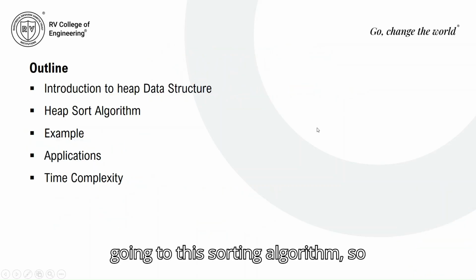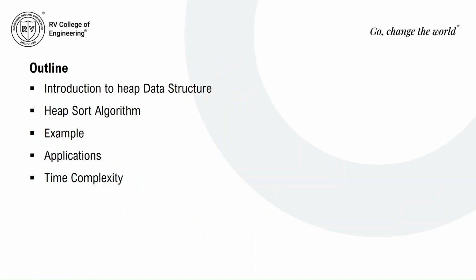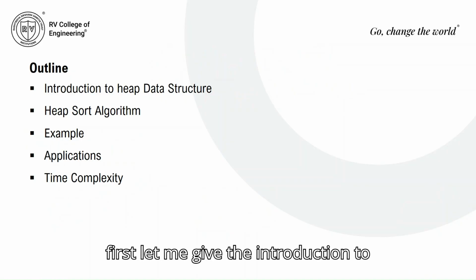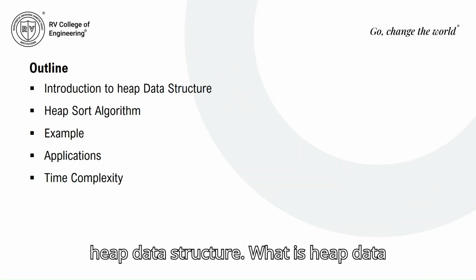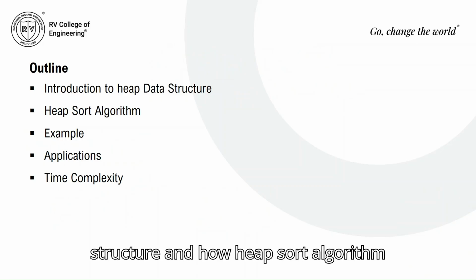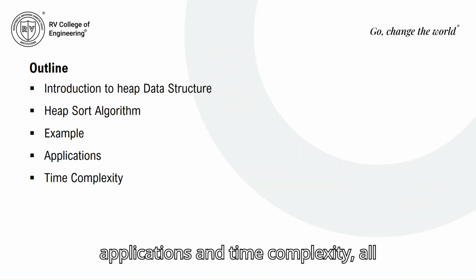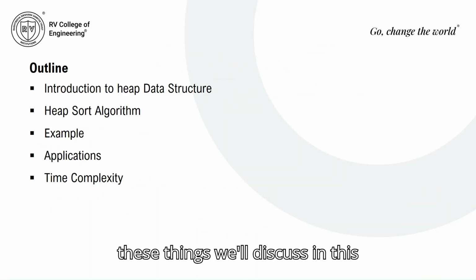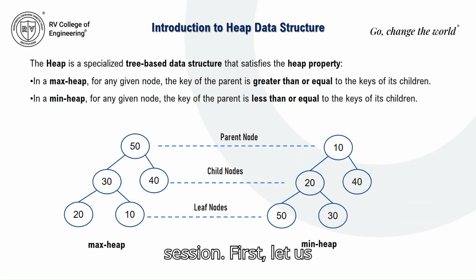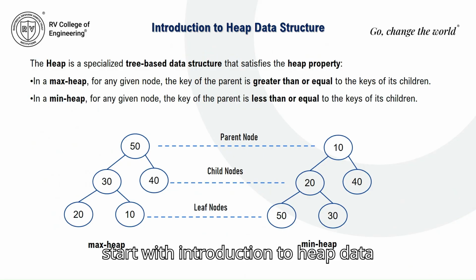Before going to this sorting algorithm, first let me give the introduction to heap data structure. What is heap data structure and how does the heap sort algorithm work, and some examples of heap sort algorithm applications and time complexity, all these things we'll discuss in this session. First, let us start with the introduction to heap data structure.